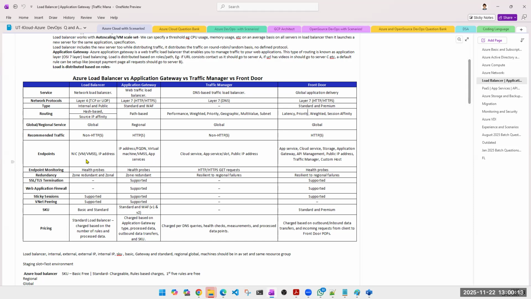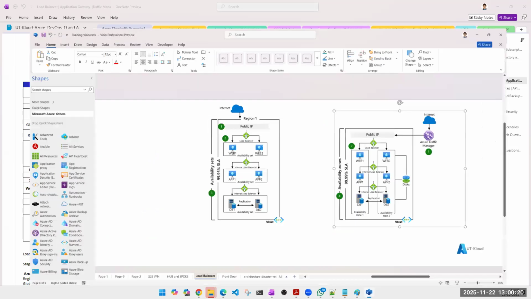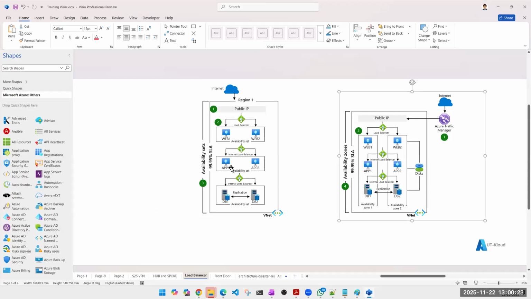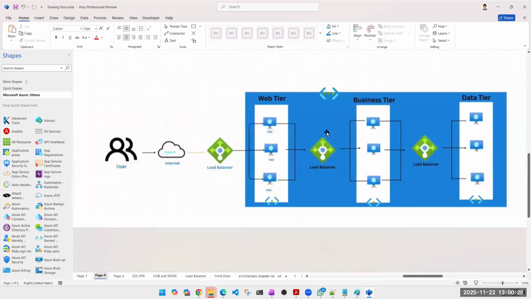Engine server, I think. Not only engine, it is completely your servers, whatever servers. See, if you go here, this backend tier is a different tier. Hence, let's stick to this one then. Here, there's no concept of backend. It's a business tier, data tier. So for this load balancer, this is your front end IP. It could be public or private. In this case, obviously, it has to be public. And these are your backend servers. Though it is a front end tier and web tier, that's a different thing. Not in this context, right?